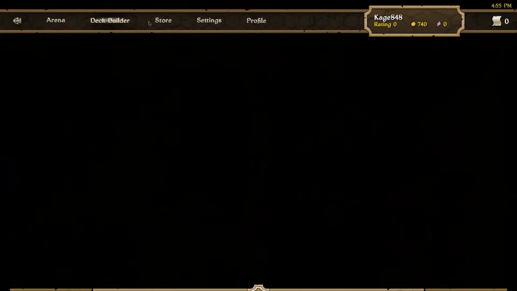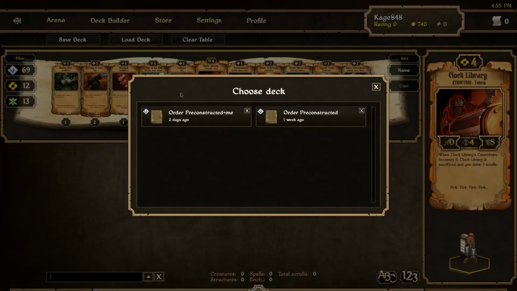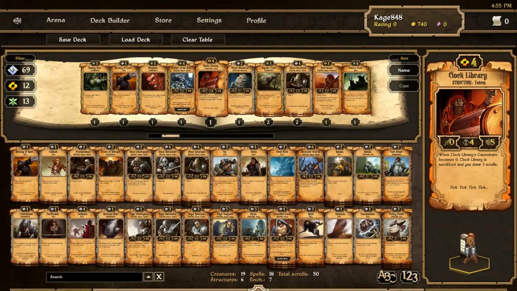You also have a deck builder. I have a pre-made deck with a couple of different cards in it. Actually, this up here is all my cards. You can load the deck. Pre-constructed plus me just means I altered it a little bit, changed some cards here and there. There's still a lot about this game I don't know. If you guys have any tips, let me know in the comments. That would be awesome. So yeah, you could just build your decks.